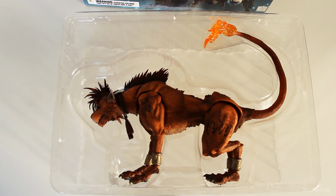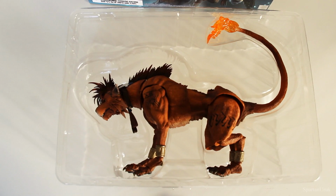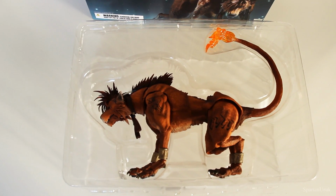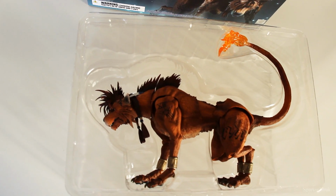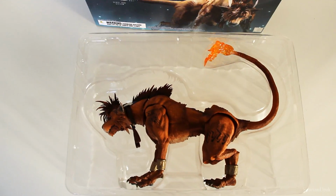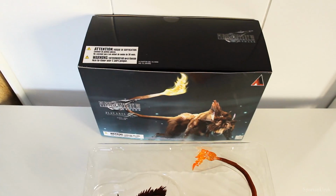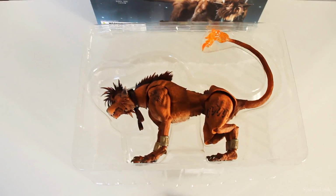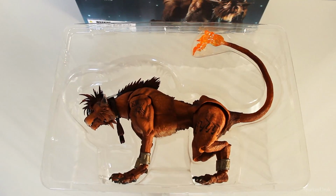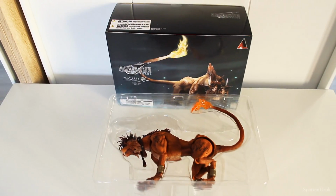Okay, so here's a look at the figure, and here's the inside of the box. And as you can see, the figure doesn't come with any accessories whatsoever. I was pretty surprised about this. I thought maybe the figure would come with an interchangeable faceplate like the other remake figures. But as you can see, the figure comes with nothing, which is pretty surprising. So all we have is the packaging, the figure itself, and the instructions on how to move the eye on the figure, which is pretty cool. But yeah, just a little bit disappointing that the figure does not come with any accessories.